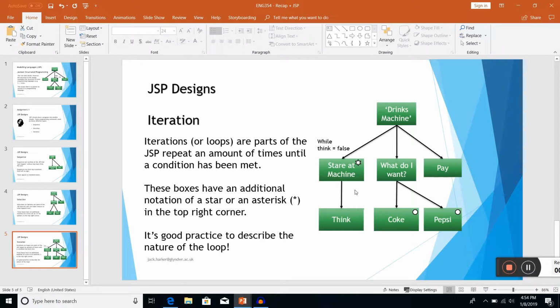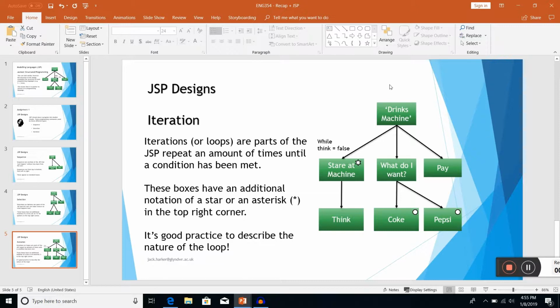And the last one here, which is something you may or may not use in your JSPs for the projects, is an iteration, and that's to do with loops. Now I don't want to go into loops too heavily because it's something that you'll do next year a lot anyway, and getting that idea across is not completely relevant to your project. But it's basically a loop, which is you'll keep going around it a certain amount of times, or while something is something.